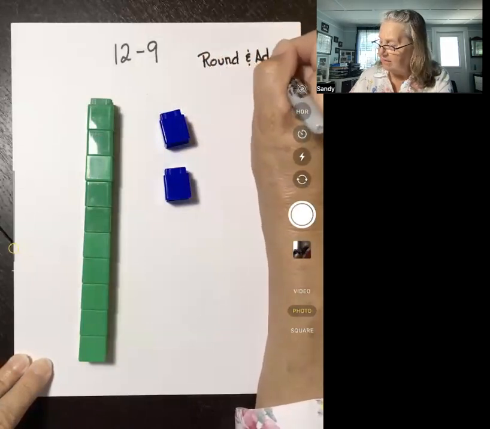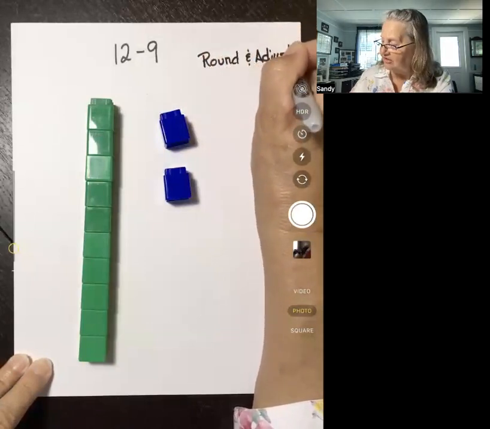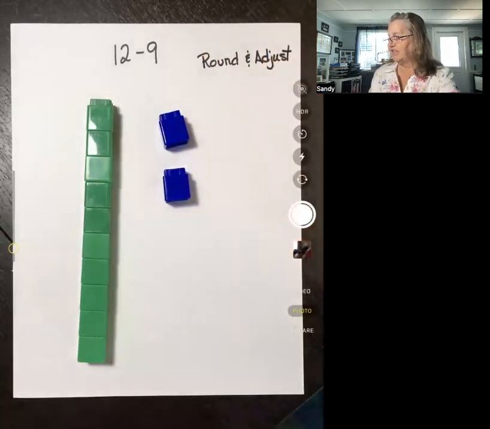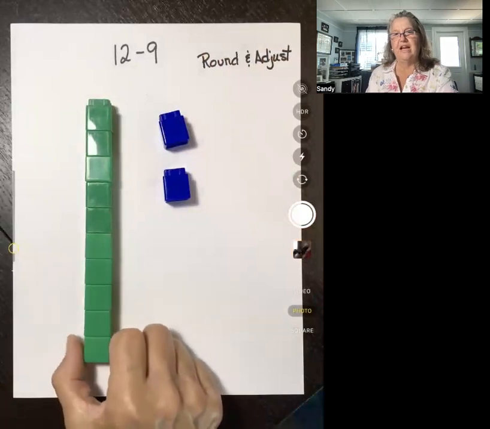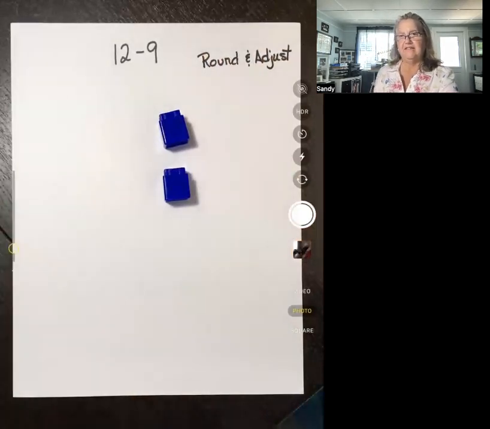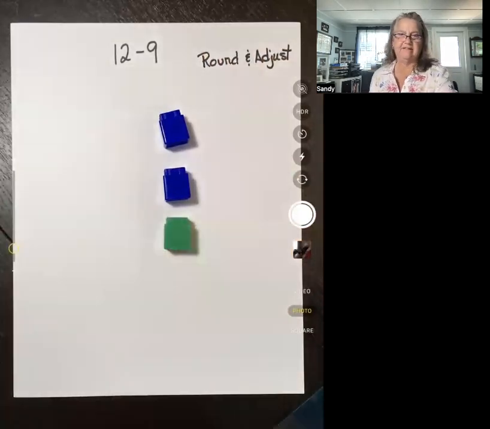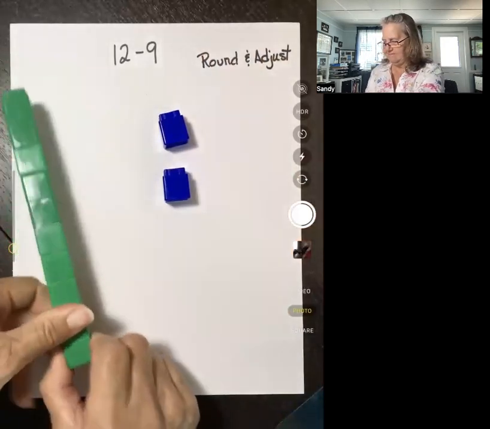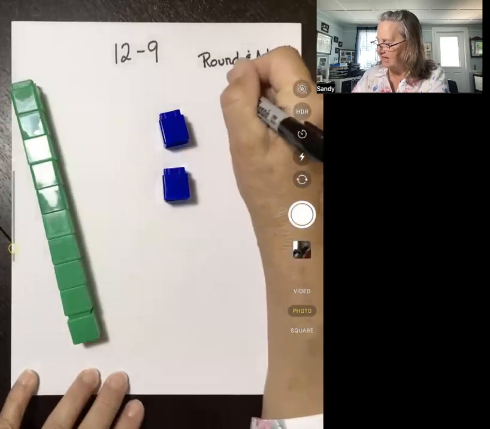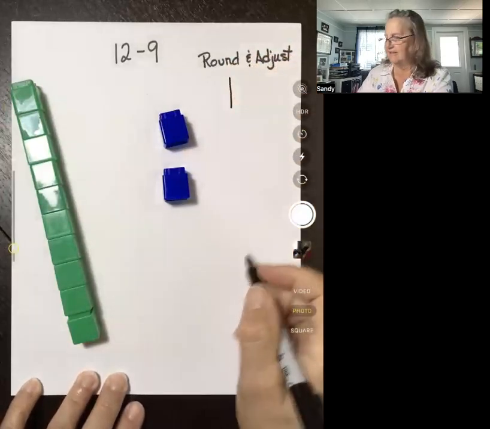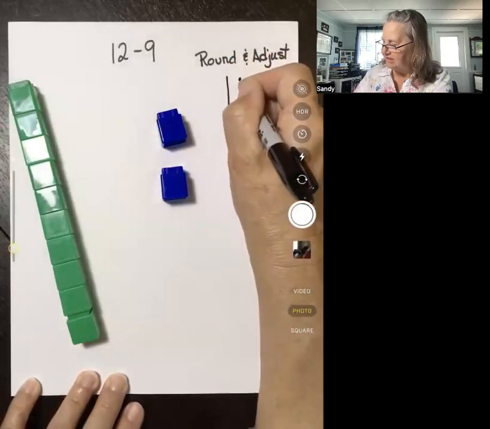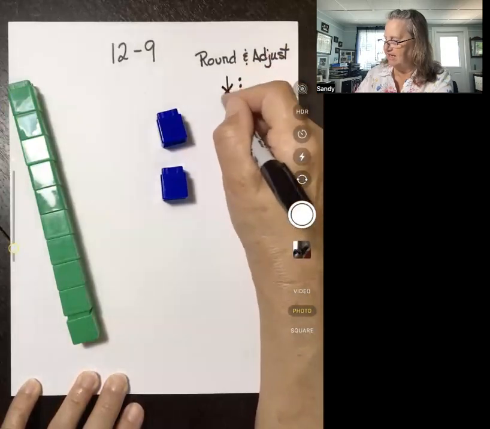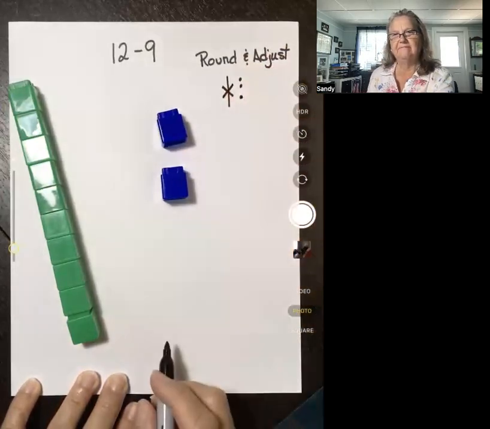And your child may be asked to act that out and draw a picture. Now, think about if I'm using round and adjust, what do I do? I remove the 10 and then I give one back. I adjust. The picture for that, if I start with the same line for 10 and these four ones, what did I do? I removed the 10 and I gave one back.